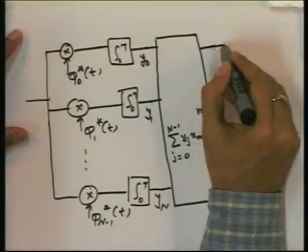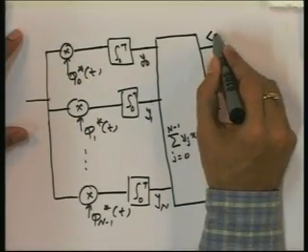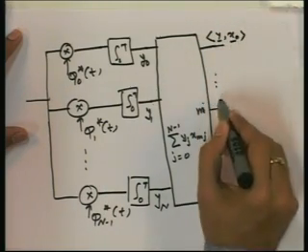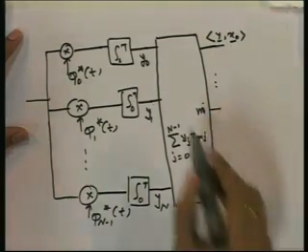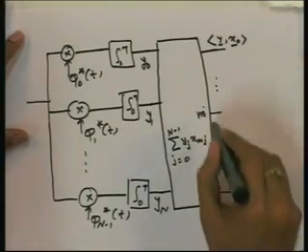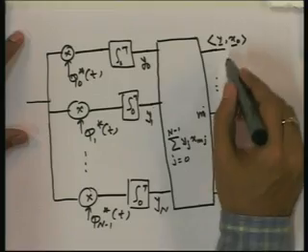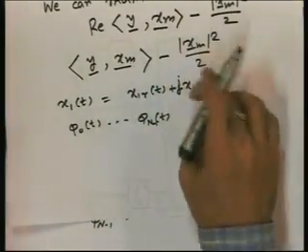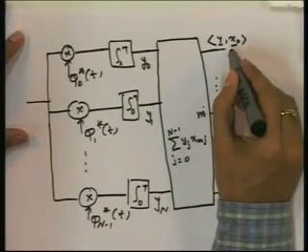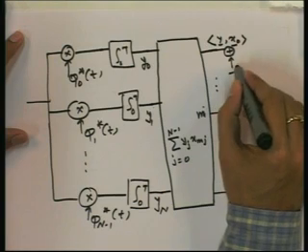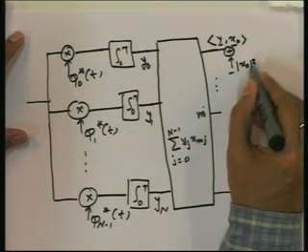So here we will have y with x 0 and so on. There will be M such outputs, one for each message, and then we want to add to the mth component the term minus the magnitude of x 0 squared by 2. So here we want to add minus mod x 0 square by 2.